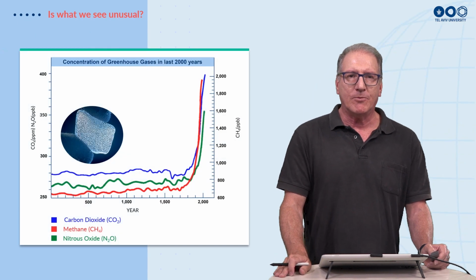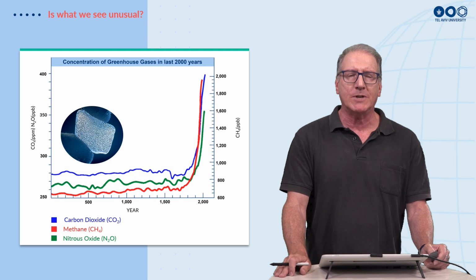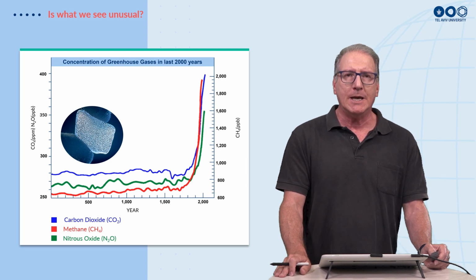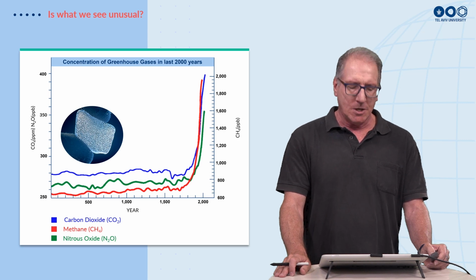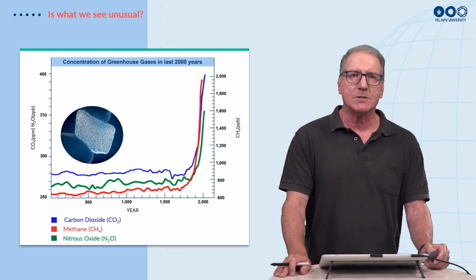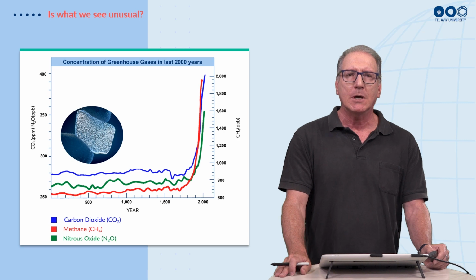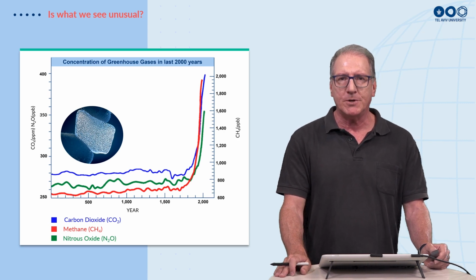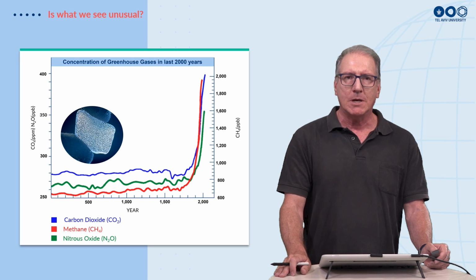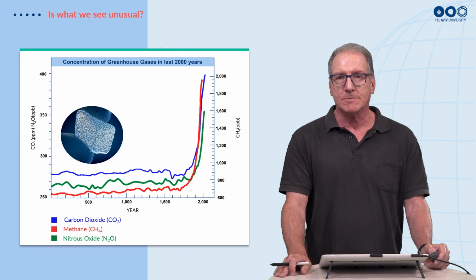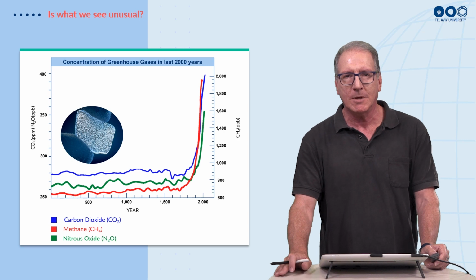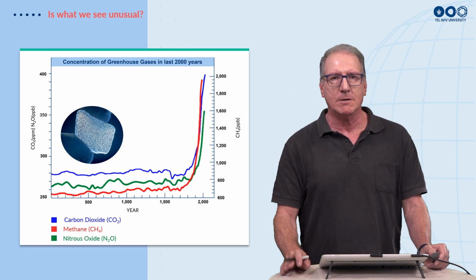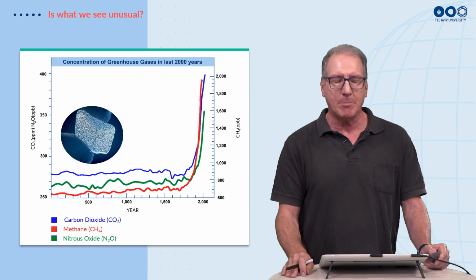Well, we can go back even further. So here we have 2,000 years of data from the ice cores. And here the different plots are not just carbon dioxide. We see carbon dioxide in red, nitrous oxide in black, and methane in blue. The scales are very different, but the point here is that all three of these were more or less stable for 2,000 years. And then at the same time, they all started to rise, as though it's a straight line going straight up, and continue today.